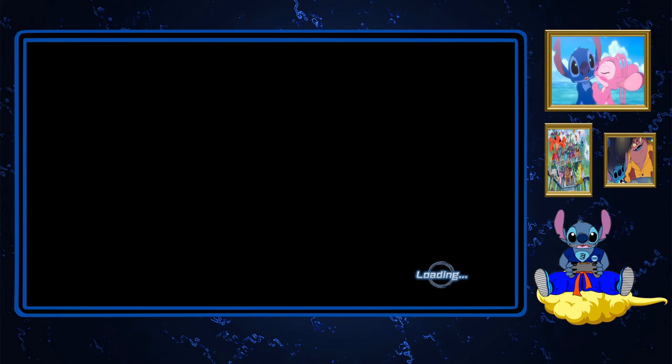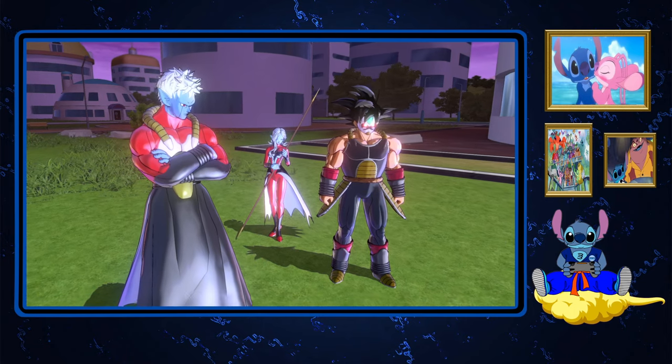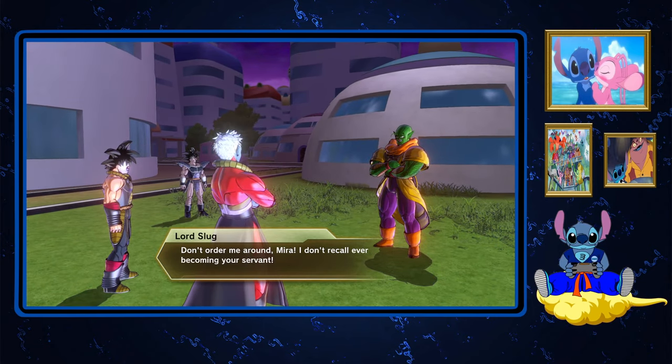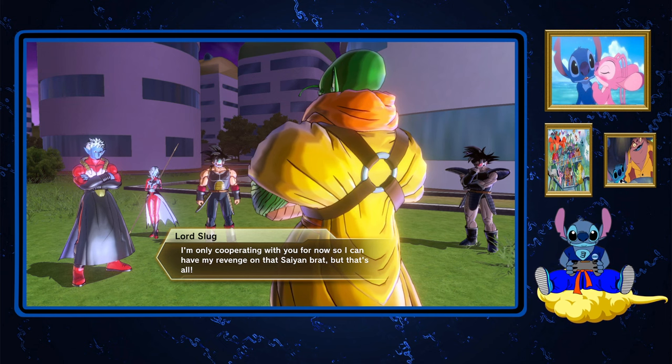Is that another Saiyan? Gamma? Oh boy. I wonder how far we're gonna get. Don't order me around, Mira. I don't recall ever becoming your servant. I'm only cooperating with you for now, so I can have my revenge on that Saiyan brat. But that's all!